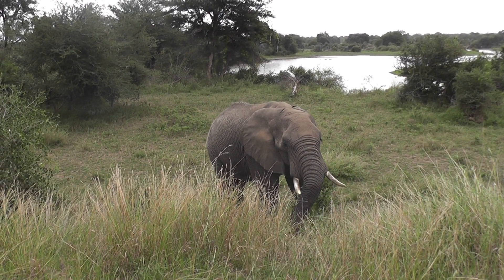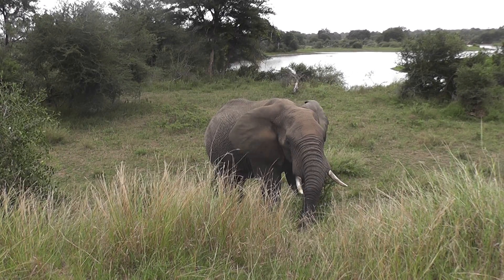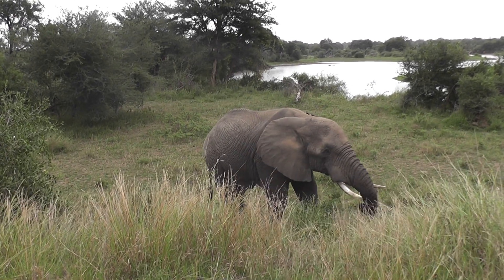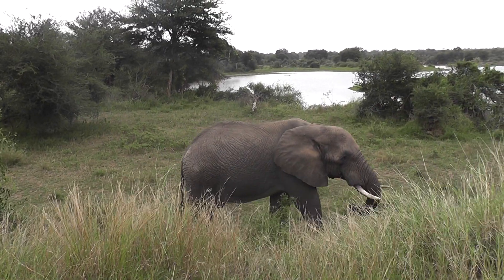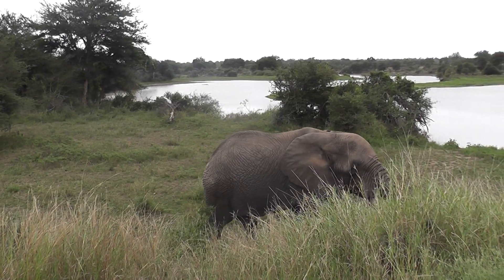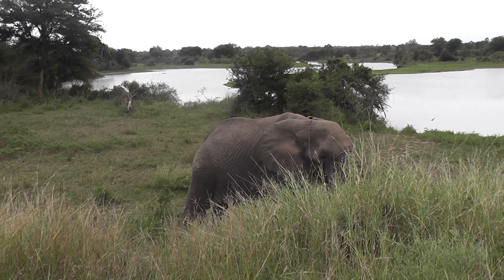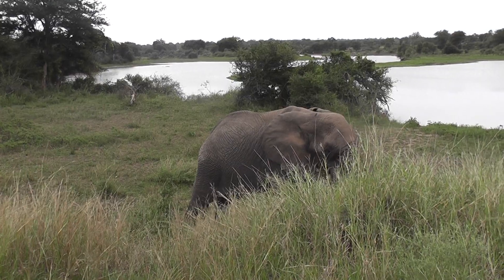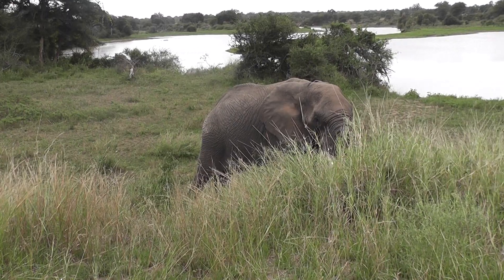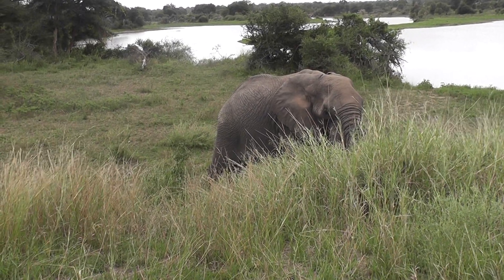Look at that beautiful elephant. Don't you want to take him home as a pet? Look at the big ears. The Indian elephant's got the smaller ears. And also on the trunk, Carol — you'll notice he's got two appendages, two almost fingers. The Indian only has the one. There are two appendages on the trunk rather than one.